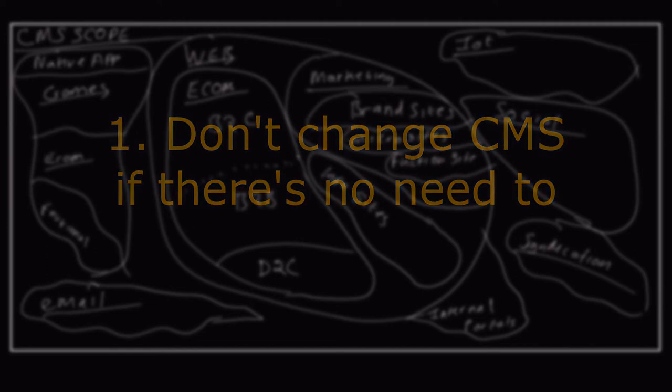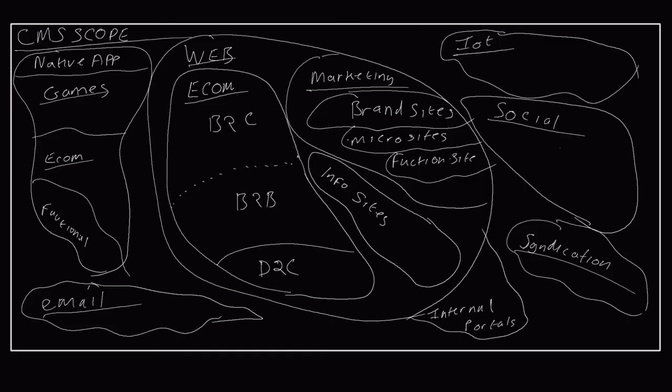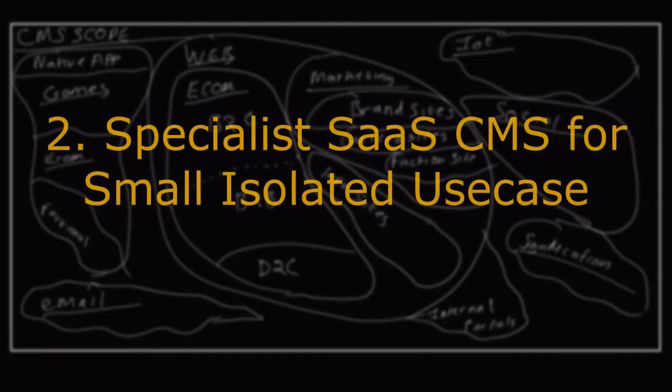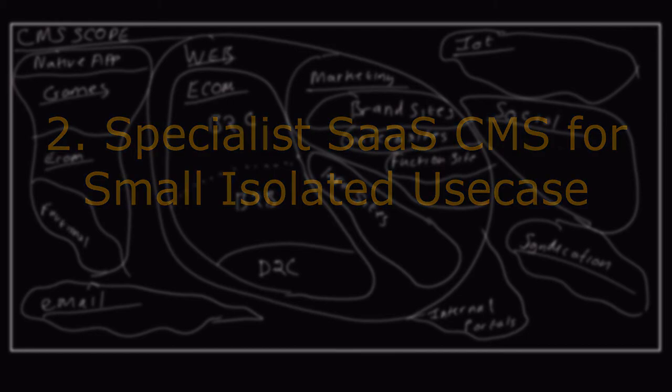There's no point moving. Now, if you've got a really simple brand site you want to build, and that's the only thing you're going to build, and it's the only thing you're going to manage, and it only has to be on web, then it makes sense to actually go down a simple SaaS CMS solution, especially when you've only got a small team or even one person managing the content. And I guess I say the same with every area of CMS. If that's the only thing you're doing and it's an isolated use case, then it's probably best to just use a simple CMS, a SaaS-based CMS.